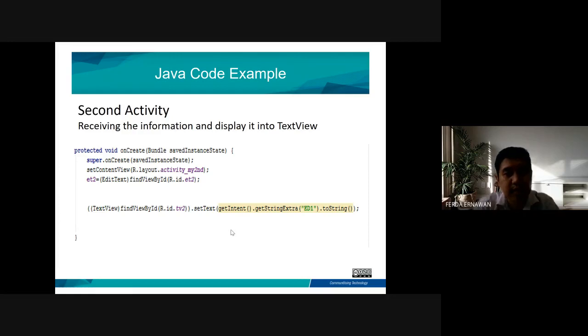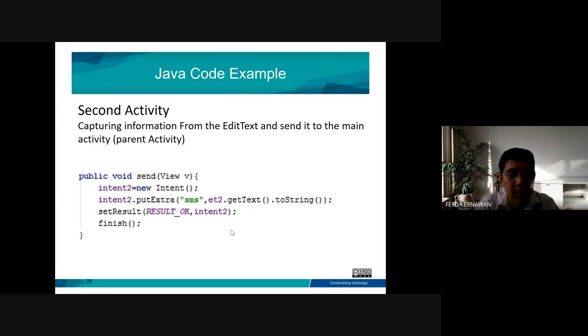This is the second activity here. You can create it like this. If you can see here, public void, intent putExtra SMS. This is the variable to indicate that you are trying to pass the value to the first activity.